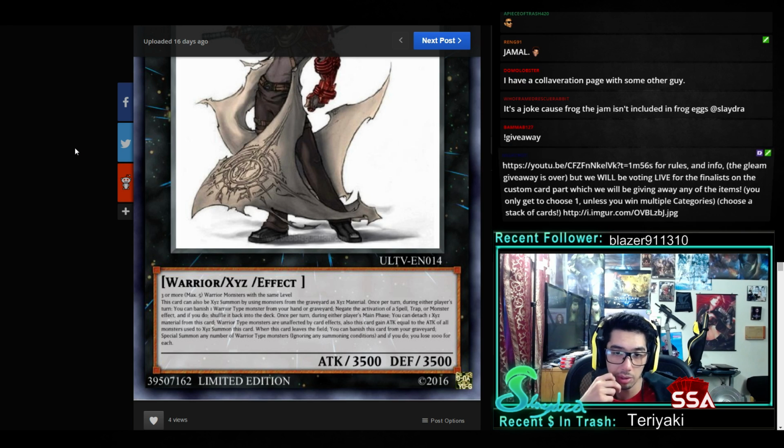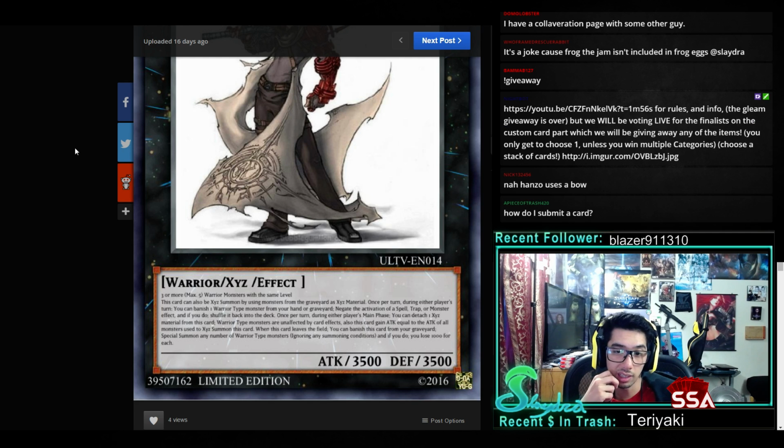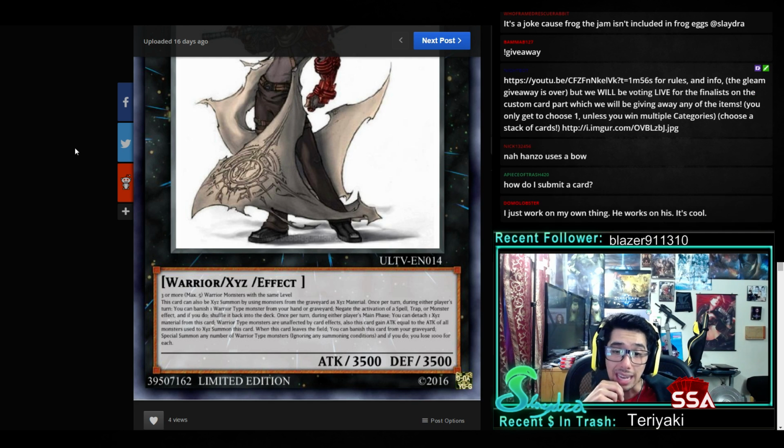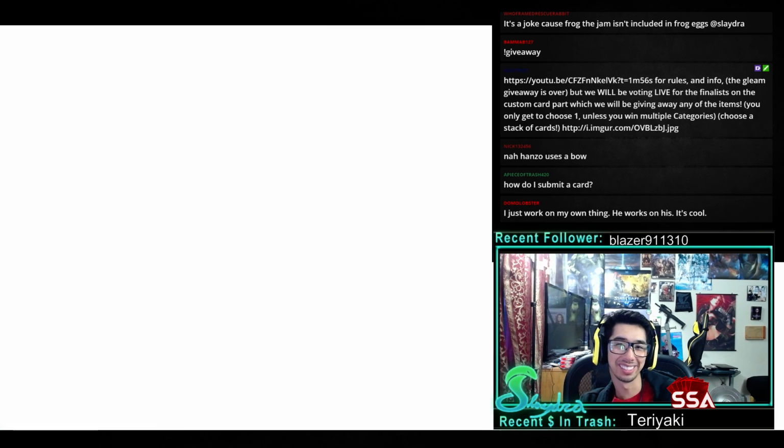Once per turn during either player's main phase, you can detach one material from this card. Warrior type monsters are unaffected by card effects. This card gains attack equal to the attack of all monsters used to summon this card. When this card leaves the field, you can banish the card from your graveyard to special summon any Warrior type monsters, ignoring their summoning conditions, and if you do, lose 1,000 for each. I can't... you lose 1,000. 1,000 for each.